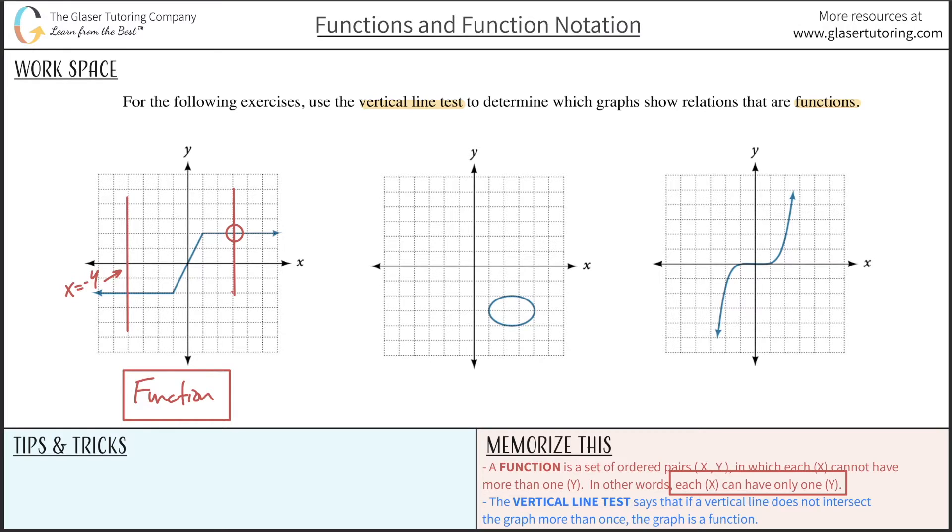Now let's take a look at the second graph. When you draw a vertical line, if I were to draw one at roughly x equals 2, we realize that whatever relation this is - it's an ellipse, it looks like - there's going to have two points in which this x value of 2 obtains two different y values. Looks like it's going to obtain a value of approximately negative 2 and negative 4. That's a big no-no.